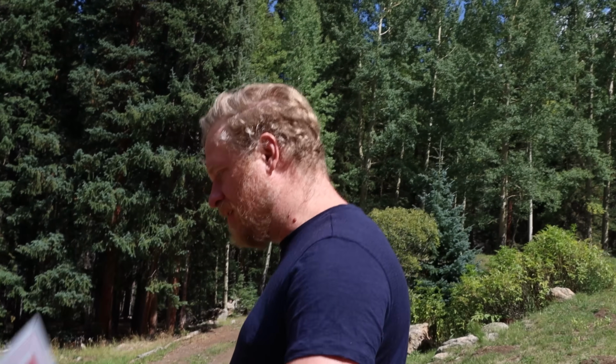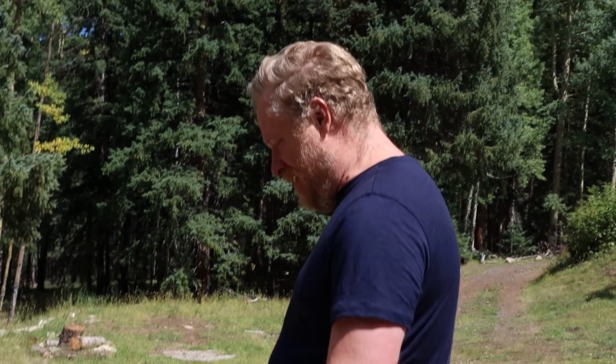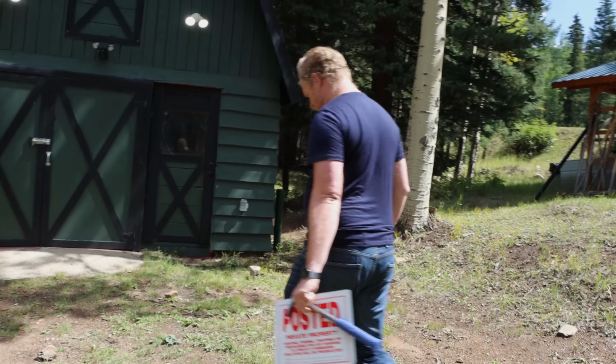So one of my tasks for today is to put up some of these no trespassing, no hunting signs. It's the start of hunting season here, and I don't want any hunters on the property. But also, it's important to list this so that if someone does come around and is up to no good, we can trespass them right away. I put a couple up already, but I gotta put one up on the power lines here.